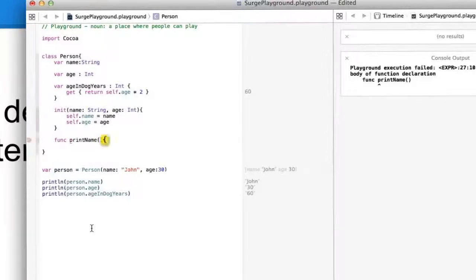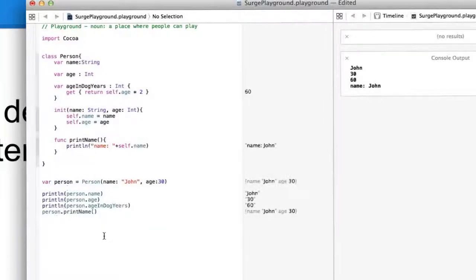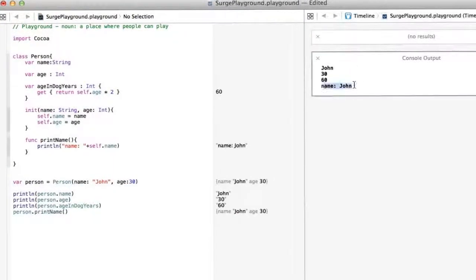This will have no return type, so I don't need to put anything, and we'll have this print self.name. Now, if you call person.printName, you can see in the console output that it's printing out name: John.